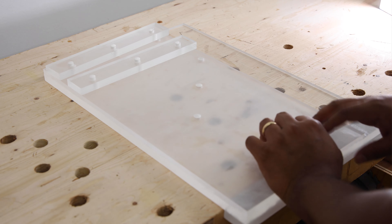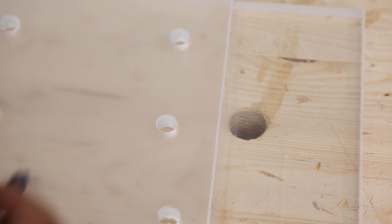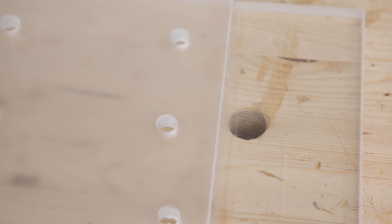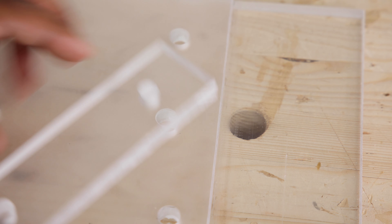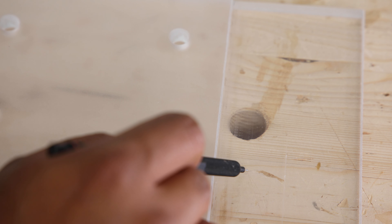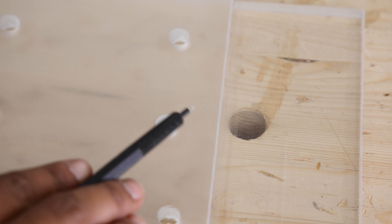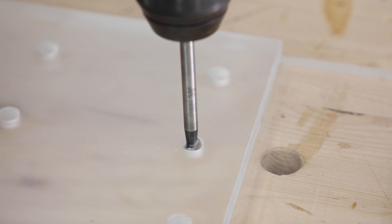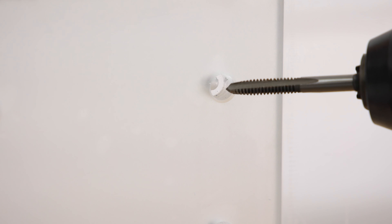If you look at the holes more closely, you'll realize we drilled all the way through from the top section and left the bottom section undrilled. The reason is twofold: first, I wanted the top hole to be oversized so there's a little bit of play room to adjust and fine-tune the angle before bolting it down. Second, when we tap threads in the bottom section only, cranking everything down pulls only on the bottom section and doesn't try to pull the two fused pieces apart. All of the holes were drilled at 3/8 inch and the bolts are 1/4 inch, so we can use a 3/8 bit to find center and then drive an appropriate size bit to tap the threads.